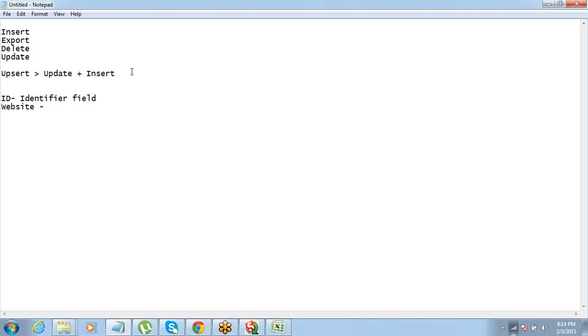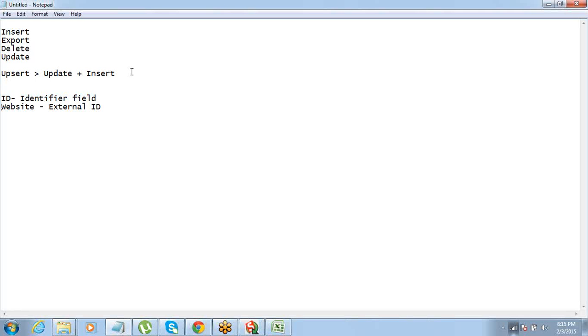If you want to check duplicates on the website, then you have to create this as an external ID field. Once you have converted the website field into an external ID field, then you will be able to check duplicates on website also. Got that? So you can do it on any field that you want. But in this case, I used ID, which is the default field. So that can be done.